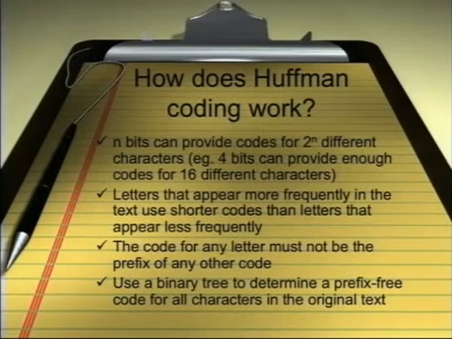And when I combine that, I'm going to end up with a binary coded version of the text that is shorter in total. Because if I have 2-bit codes for things like E, and E shows up all the time, and if I have a 12-bit code for something like semicolon, and semicolon only shows up every once in a while, overall I'm going to end up with less bits in total.